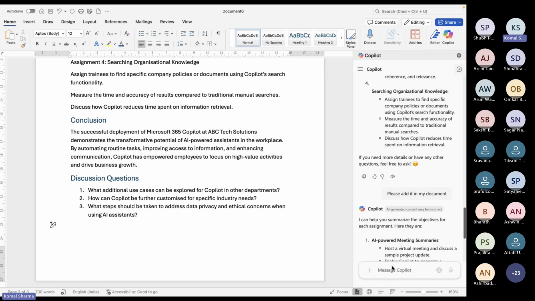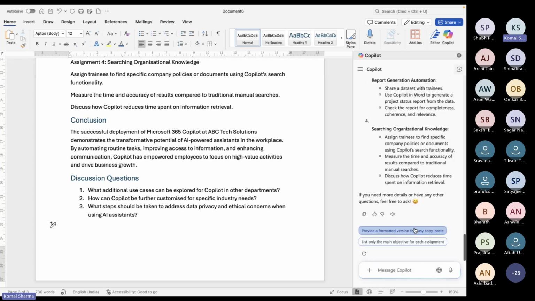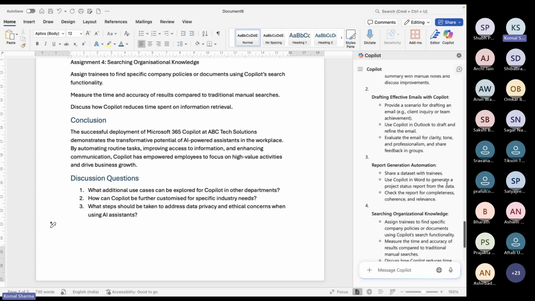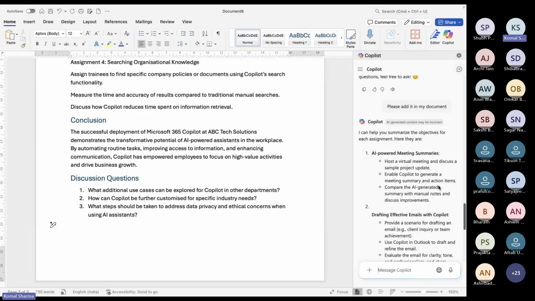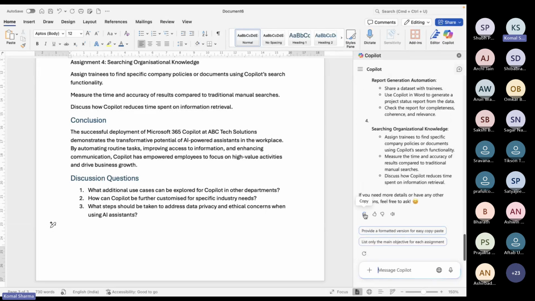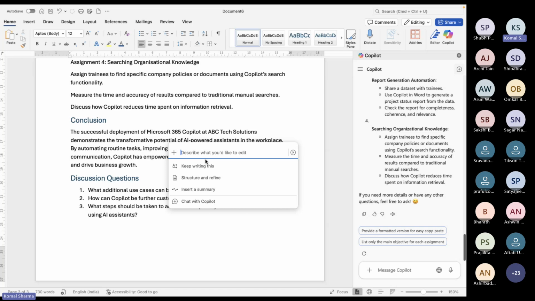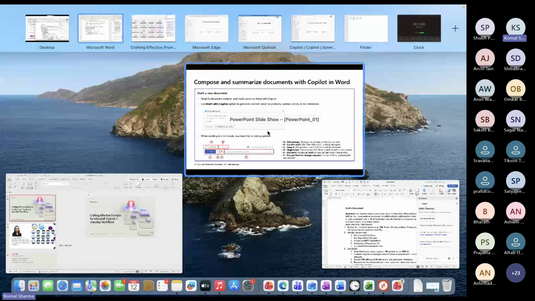So here, when you are using Copilot chat, it can help you summarize your content. It can help you by giving you the summary or giving you the answer. But if you want to add something from this chat window to your document, you need to use the copy icon here, copy and paste it. Or the same question you can mention here, and the response will be added to your document directly. Now let's move ahead.